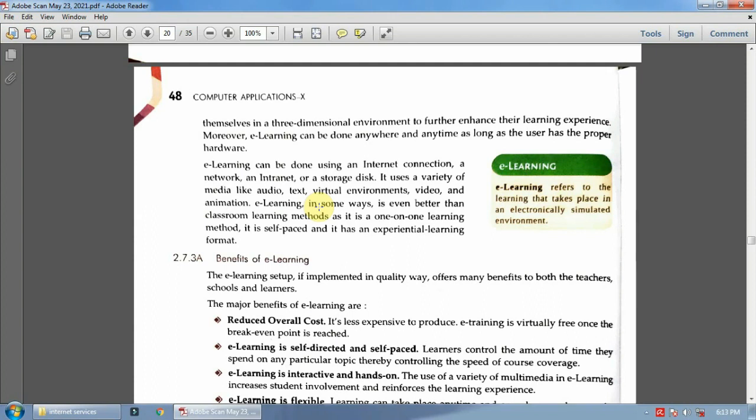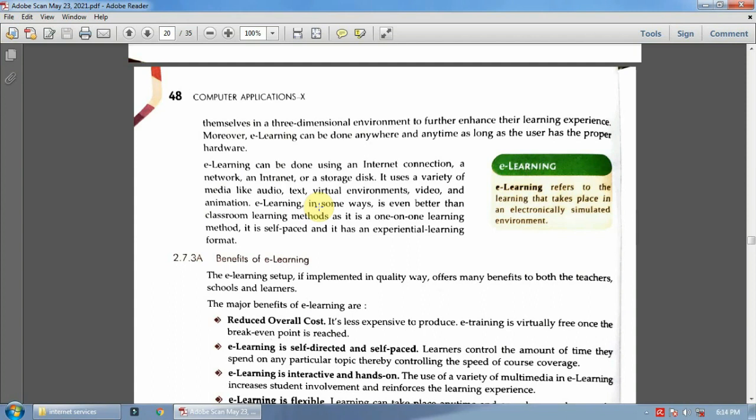and for live classes with different applications, you can say you are using an intranet. Then a storage disk is required, because if your mobile phone or your computer has no memory, or if the memory is filled up, this video cannot run, because what a computer or mobile phone does is store a very small amount of information of this video in the local disk.